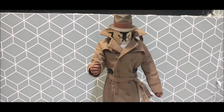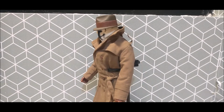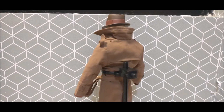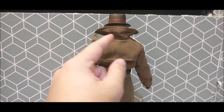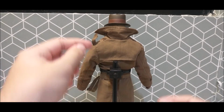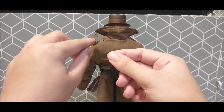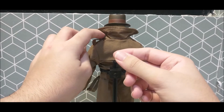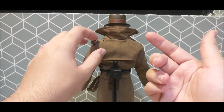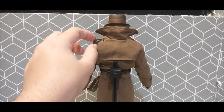But yeah, this is a grapnel gun. I'm gonna set it off right here because I'm gonna show this articulation, and let's just do a 360 on him real quick. If you saw the movie, you know that this part right here is loose in the movie. So it doesn't come like that in the box. The collar is down when you take it out of the box, and he does keep his collar up like in the movie, and I kept it up so it can look more movie accurate. It was like this when I took it out of the box, and I just angled it afterwards so it can look realistic to the movie, because in the movie it's kind of angled out, this little strap here.